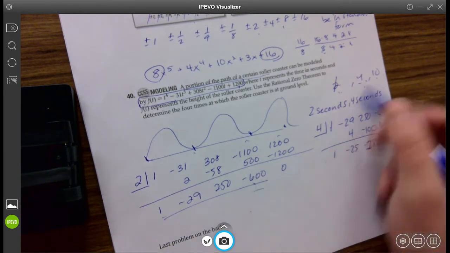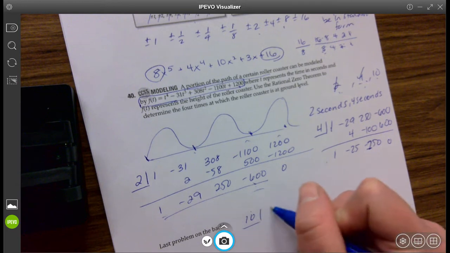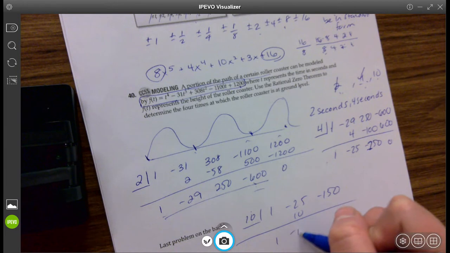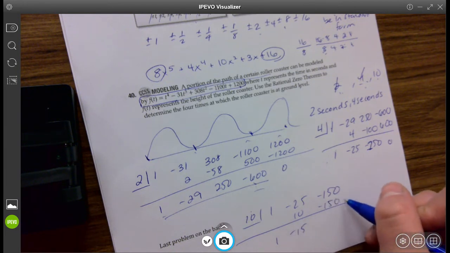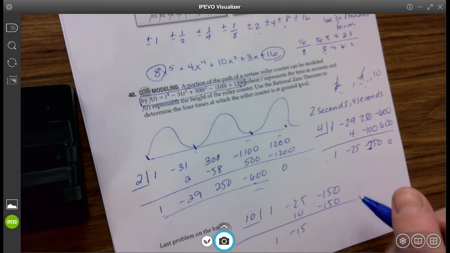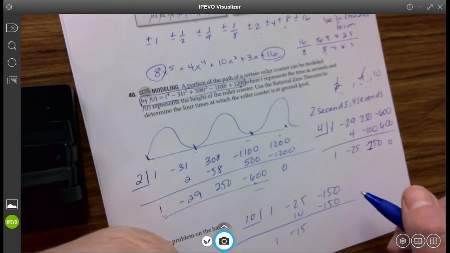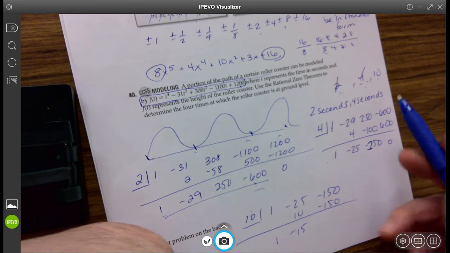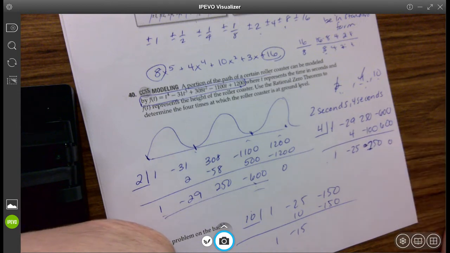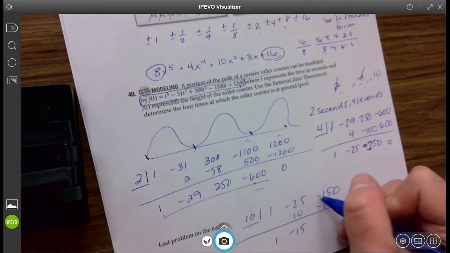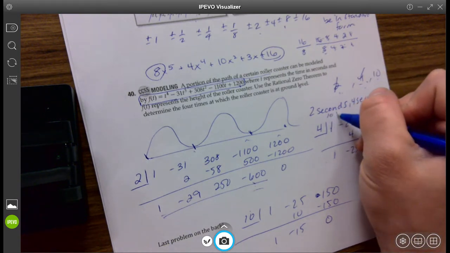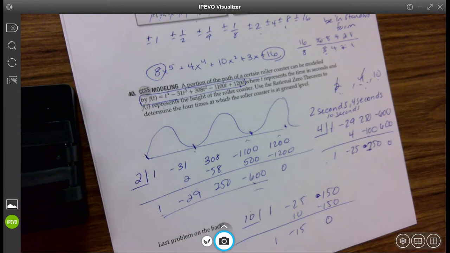And then let's keep going. We said 10, so let's use 10 now with the remaining polynomial we have. And if I do it, I'm going to get... That doesn't make sense. I drop the 1, I get the 4, negative 25 to positive 150. My apologies. Okay, positive 150, so then you get 0. Okay, so we have 4 seconds, 2 seconds, 10 seconds, and then where else is that roller coaster going to hit?